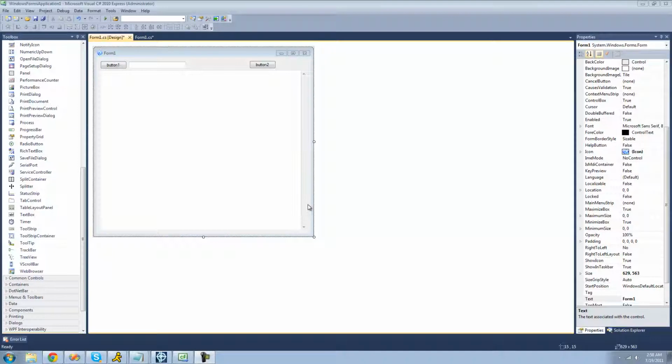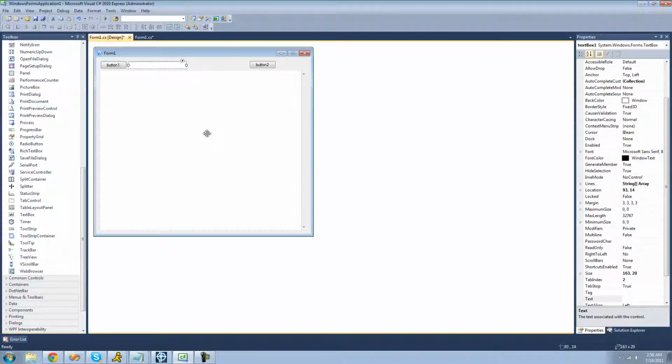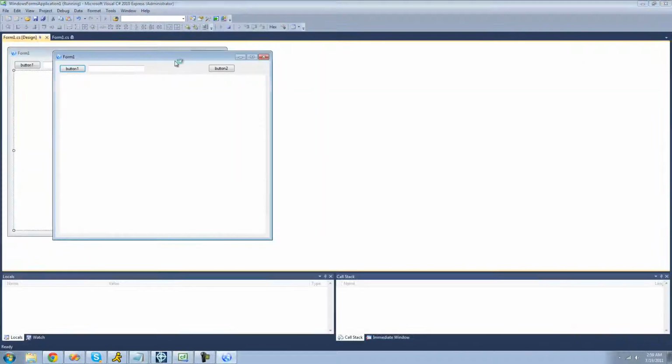And in this tutorial, I'm going to show you how to do things on a web page such as enter text into a text box and click a button. So for this tutorial, you're going to obviously have a web browser, 2 buttons, and a text box. And we're going to want to have our web browser just automatically load yahoo.com as soon as we debug. So in order to do that, just select your web browser, go over to the properties panel, and set the URL here to yahoo.com. Alright, so now when we debug, it should automatically load yahoo.com.